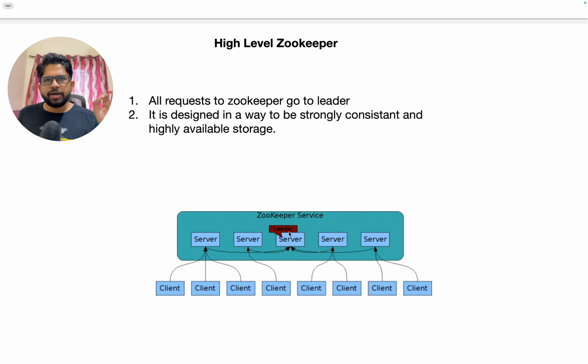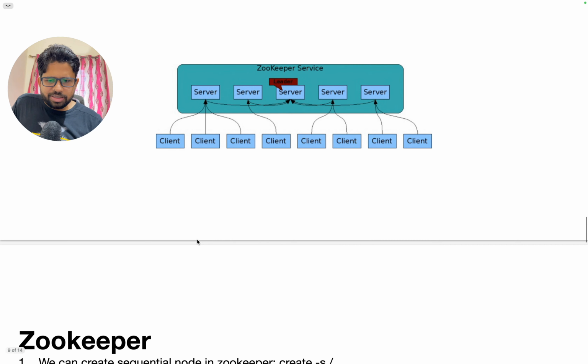So when you do a write operation, it goes to the server, and that server contacts the leader, and the leader tries to get the consensus, the quorum, that this is what I'm trying to do. So still you would need the quorum. There are lots of things that happen; you can check out their documentation on how the write operation happens. But you get the overall idea that these servers will be in sync with each other, and they use something called total order broadcast. You can read about that as well. So this is the overall architecture.